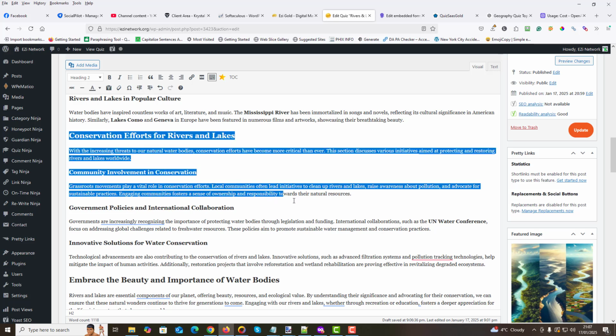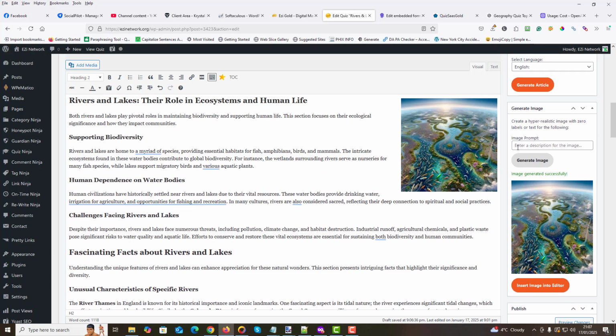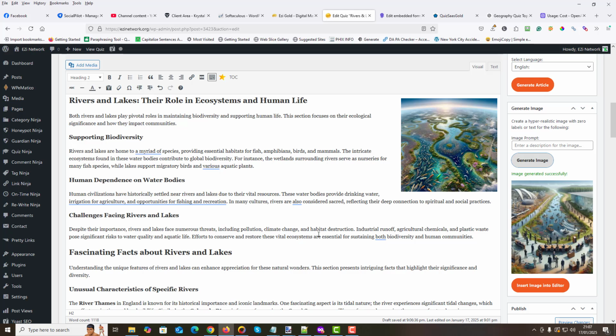We'll do something with conservation. We might as well grab the whole lot. Let's go and make another one, one last image for you. We'll generate the image. I like how big these fish are in that image there. They're massive fish, absolutely full of fish. Incredible. But as I said, for images for articles, they're perfectly fine. There's nothing wrong with them whatsoever.